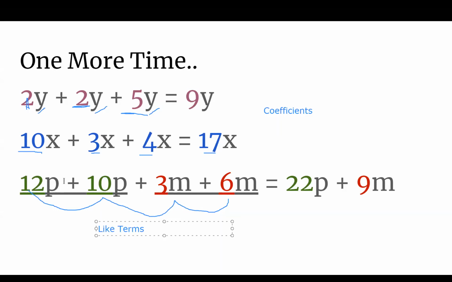Yes, I know they all represent fruits. Same way, all these numbers in the expression are part of an algebraic expression, but I cannot add them all in the same way. I have to make groups. So let's say P represents the pears and M represents the mangoes. So I have 22P and I have 9M. I hope this makes the concept of adding algebraic terms clear. Now let's see what's next.